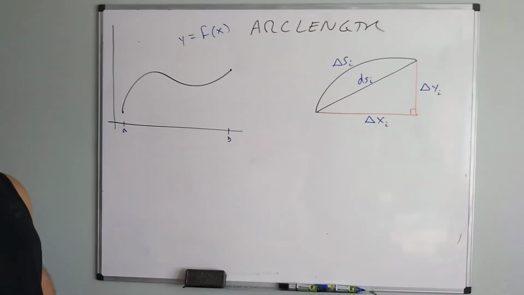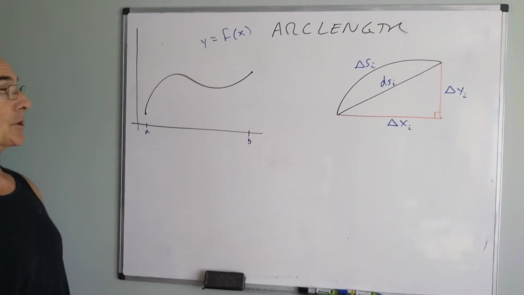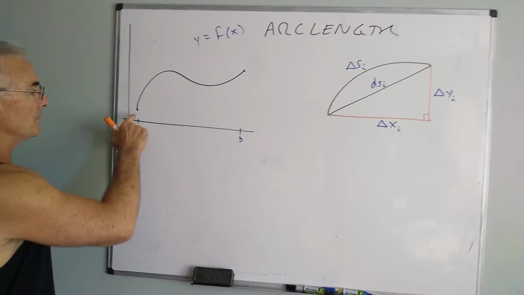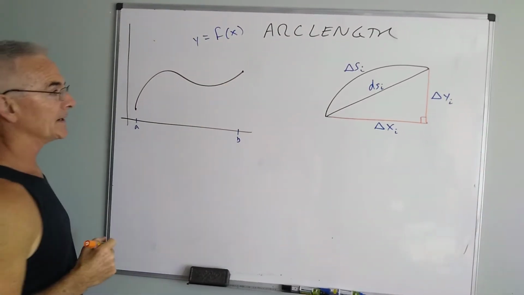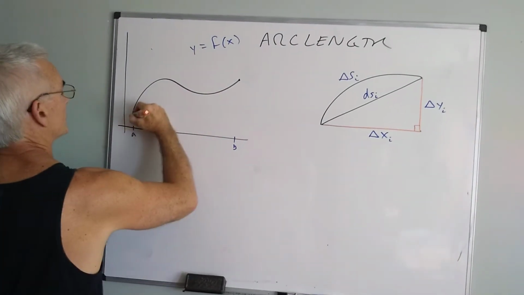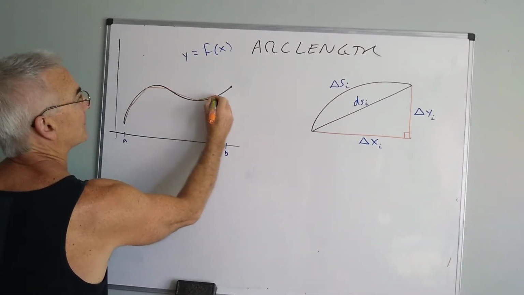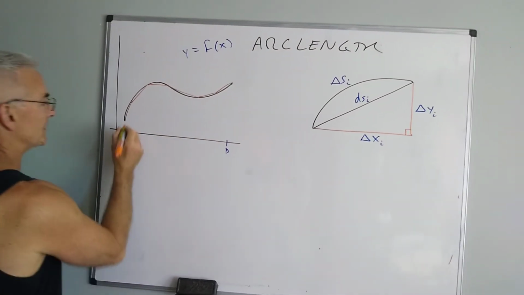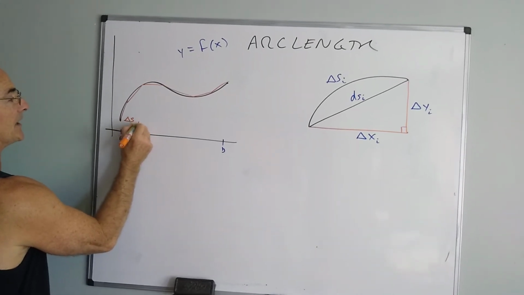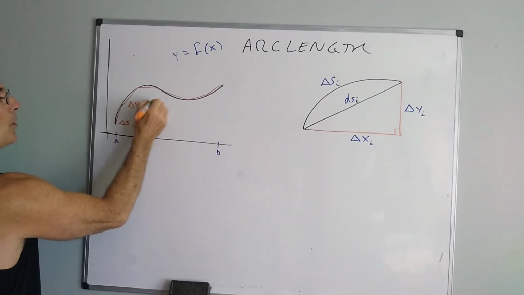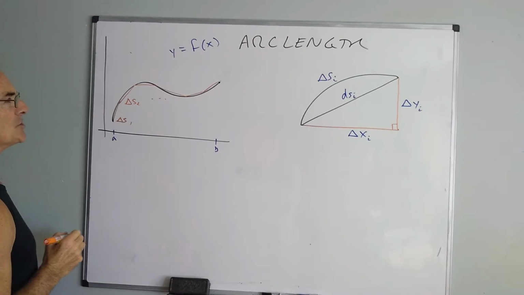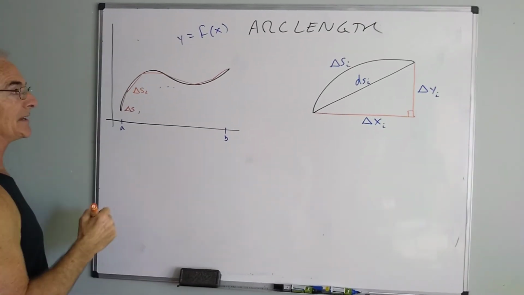Hello everyone. We want to review how to find the length of a curve. So if I take a finite piece of curve here and I want to find its length, the easiest way to consider it is to break it up into a bunch of short little line segments and then find the length of each of those. So let's call the first one delta S1 and then delta S2 all the way down the line. And in general, let's call the ith one delta Si.